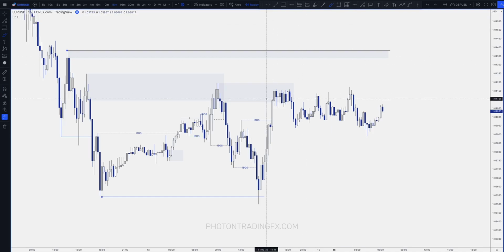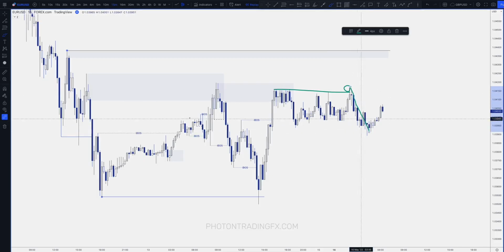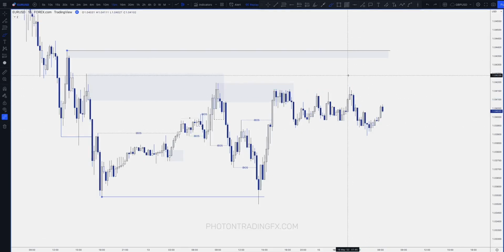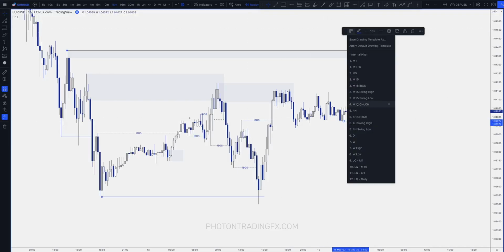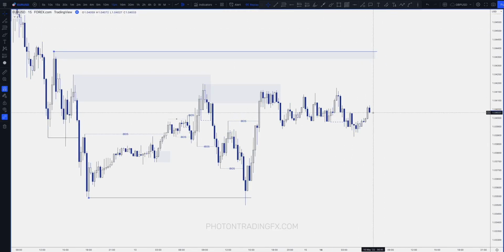But what we've also had is these nice equal highs and a sweep of that liquidity, reasonably V-shape. It's not that strong, but it's there. That then gave us a bearish change of character, where it would be from this low here, right? So we've had a fractal bearish change of character to the downside, right?